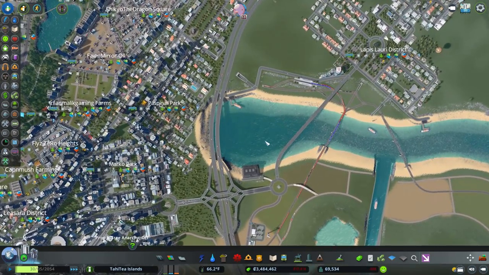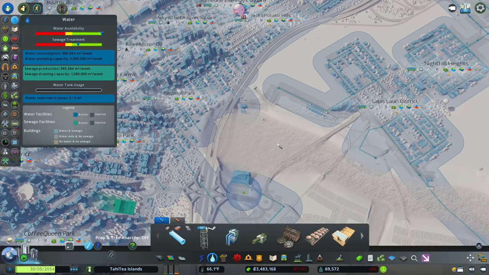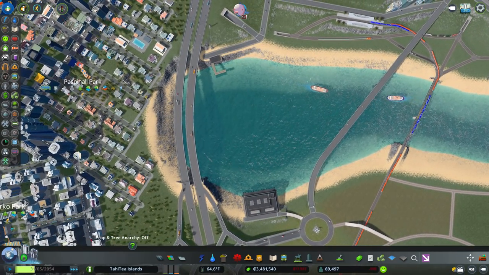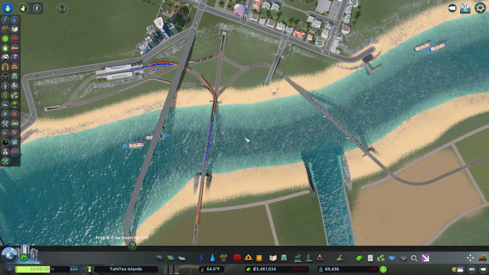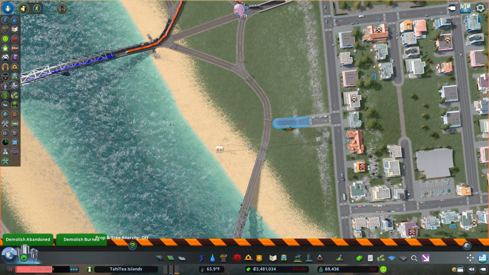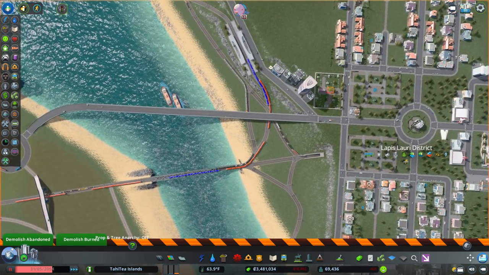Oh, there we go. The pipes in this city are like the exact opposite of the pipes in my other city. These are just haphazard all over the place. Chuck them down. Right, so that's cleared up that bit of space. So that means we don't need this road. We don't need this power line. Good, okay, that's some space.